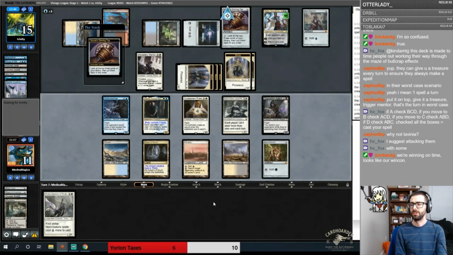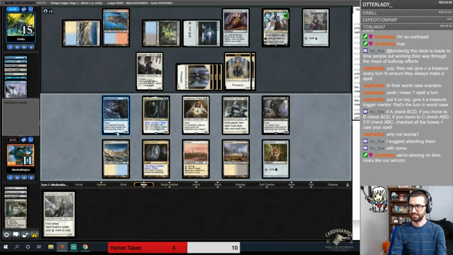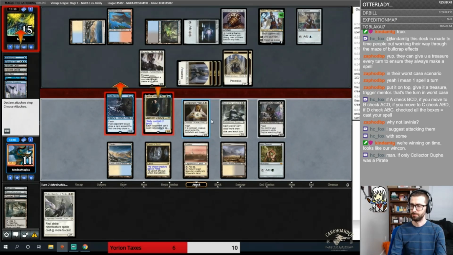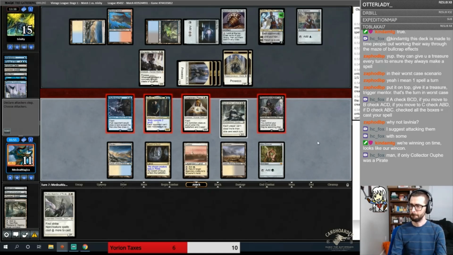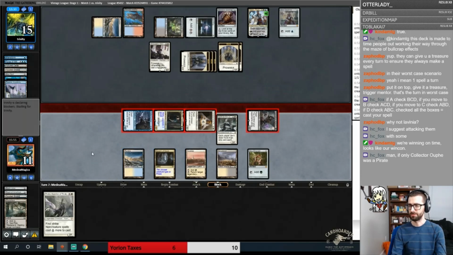I kind of have to hope that their last card doesn't allow them to do something at instant speed. If they can do something at instant speed, really bad. Attack them, attack them, attack them, attack them. We're gonna hold this back to shut off the whole Sensei's Divining Top monastery sort of thing.